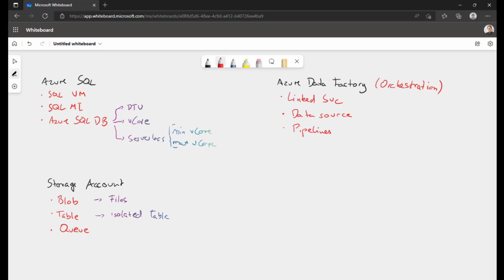So if you say, okay, I want to copy data from a source to a sink at a certain time each day, and if copying the first file to the database succeeds, then I want to copy the second file. If not, I want to retry. If that fails again, I want to copy from a different source. Stuff like that, orchestration of data movement, of data transformations, of calling certain services. So this is Azure Data Factory in one way it works.